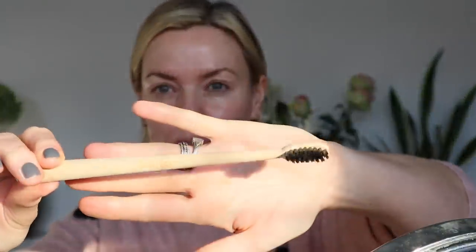which I'm obsessed with. Love these, because a lot of the bamboo toothbrushes I have tried before, the bristles are really weak, so you don't really get a good scrub and a clean. But this Parlour toothbrush, the bamboo toothbrush, is amazing. I mean, once you go bamboo, you're not going back to plastic. It just feels right. Anyway, so Parlour is designed by dentists to be good for you, for the planet.